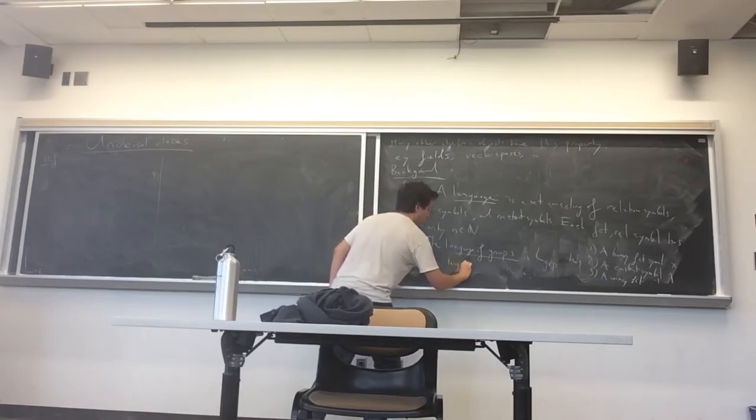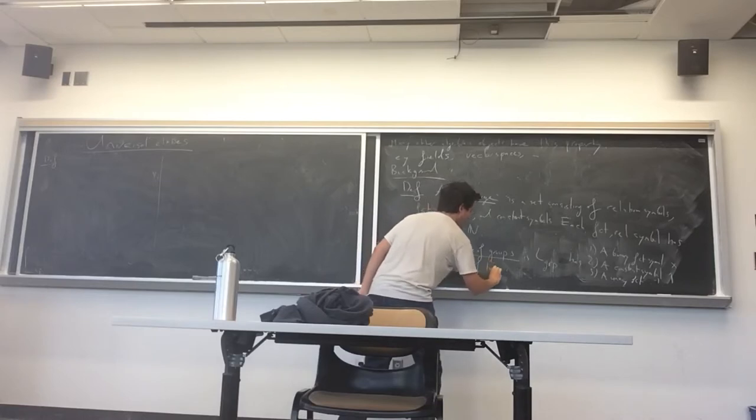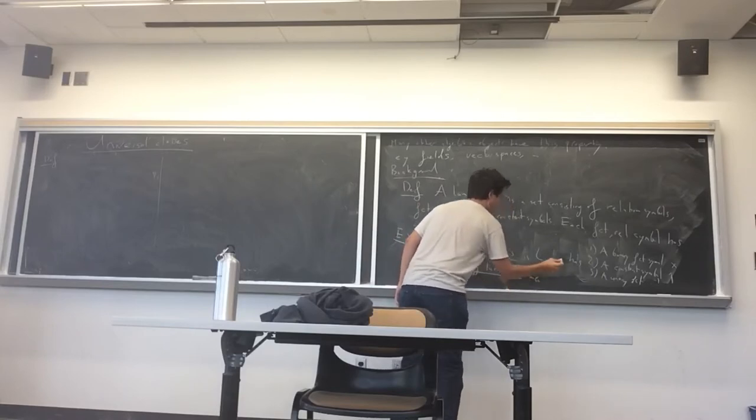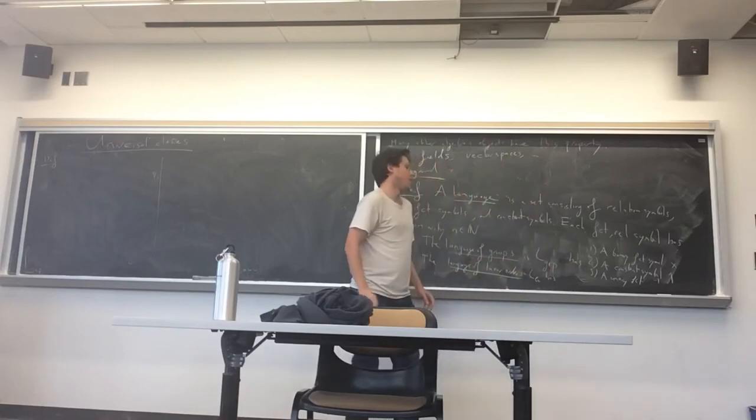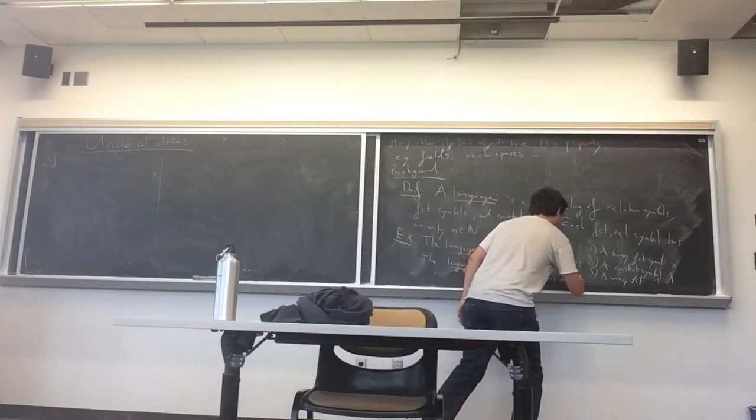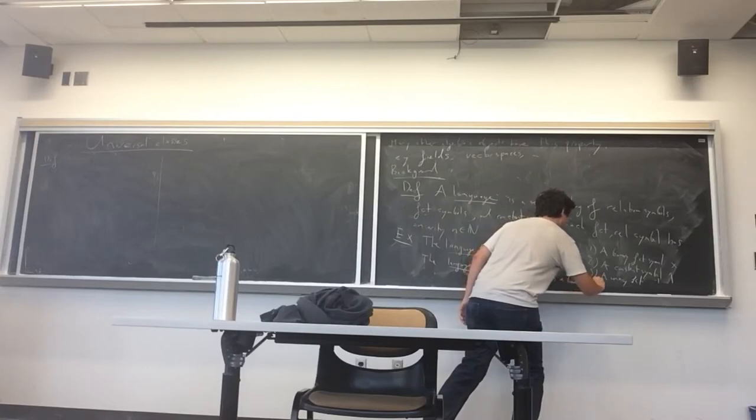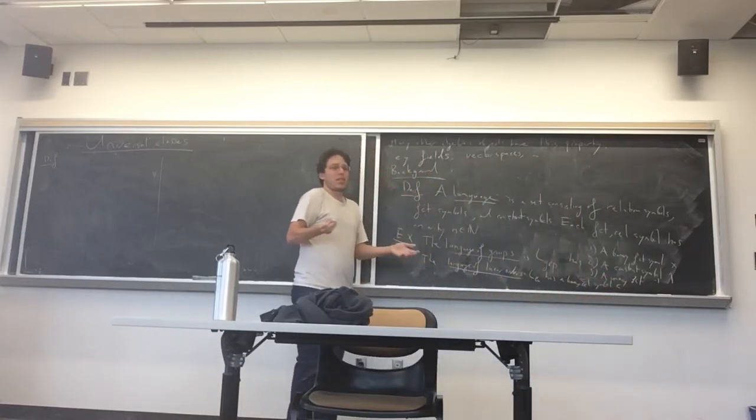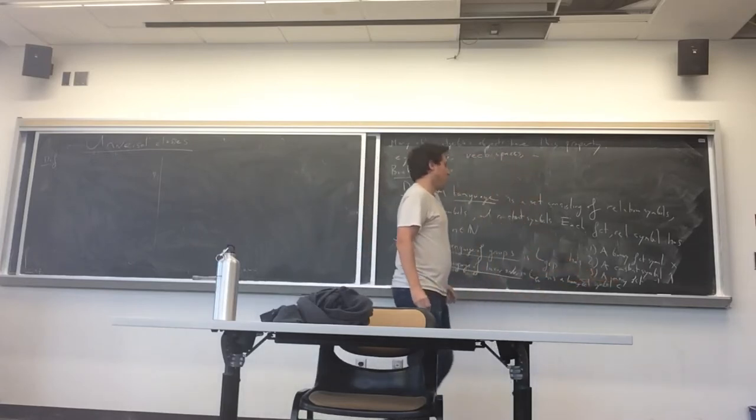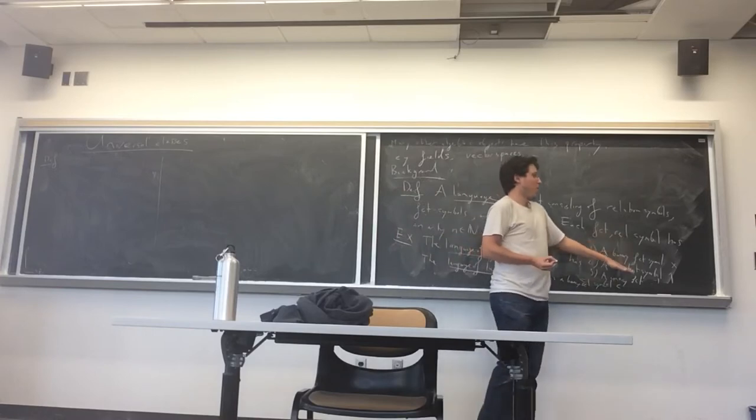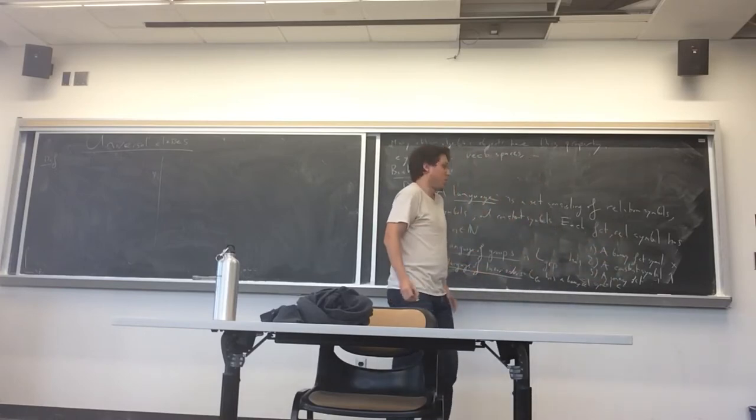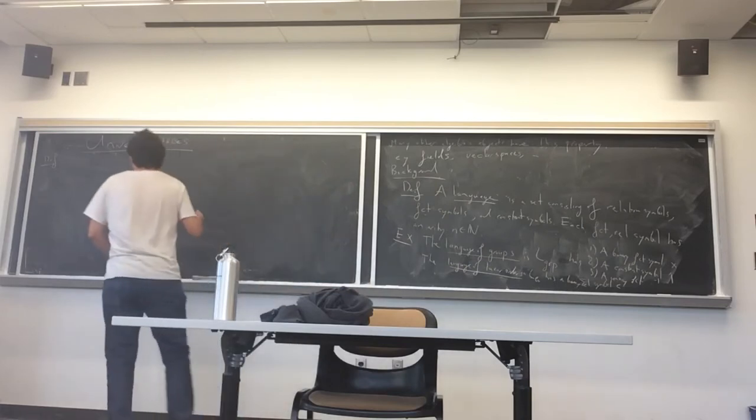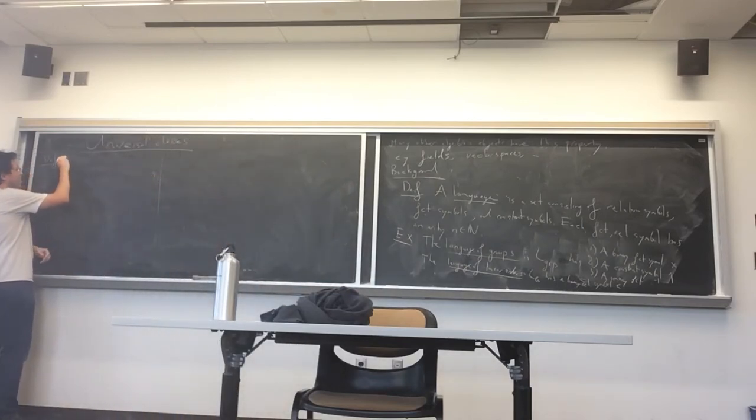The language of linear orders, so that's a different language L_LO, I would define it as just having one binary relation symbol. So when you talk about linear order you just have this ordering less than and that's just a binary relation symbol. But groups, well basically they only have functions. You don't usually, in general you don't define any relation. In the basic language of groups you just have functions. Hopefully it will come clearer soon.